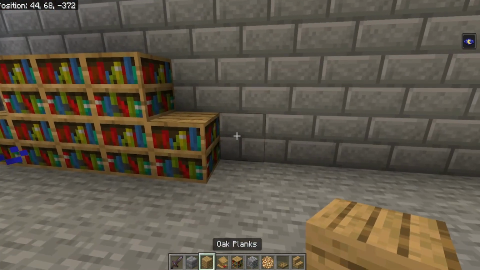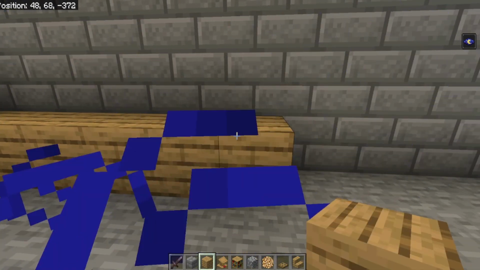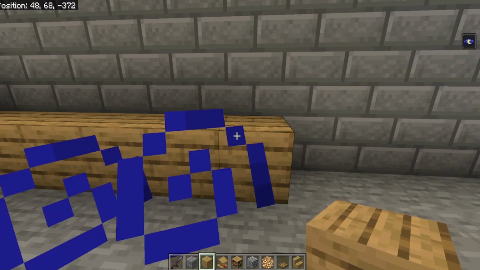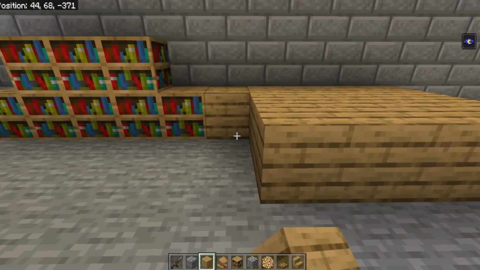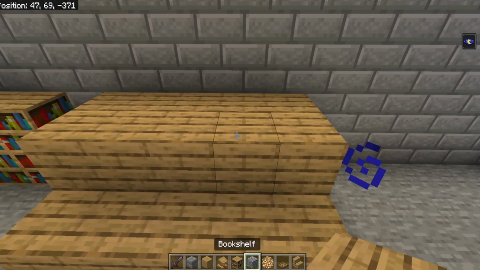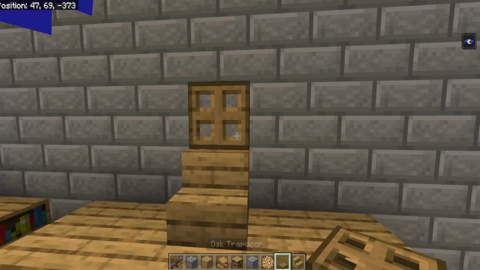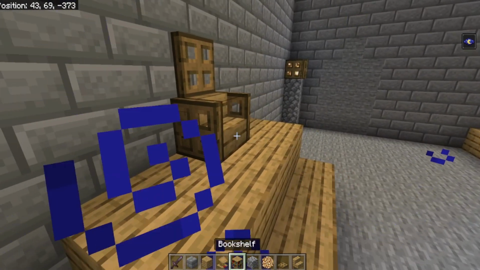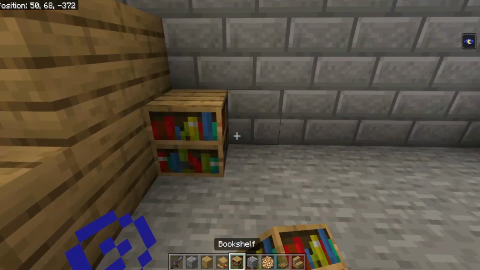Then we've got the oak planks again. 1, 2, 3, 4 and 5. Is that 5? Yes. Comes out 3. Try that. Left turns. And there. Let's put in some bookcases here.